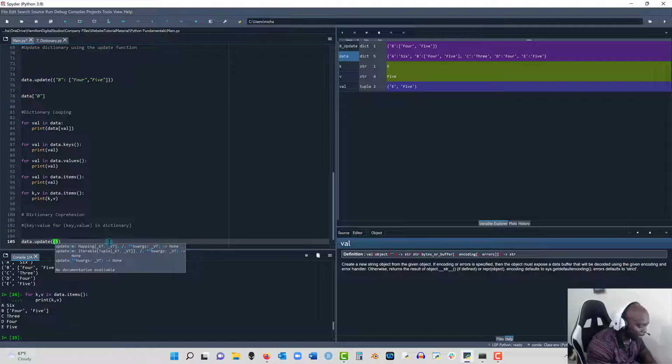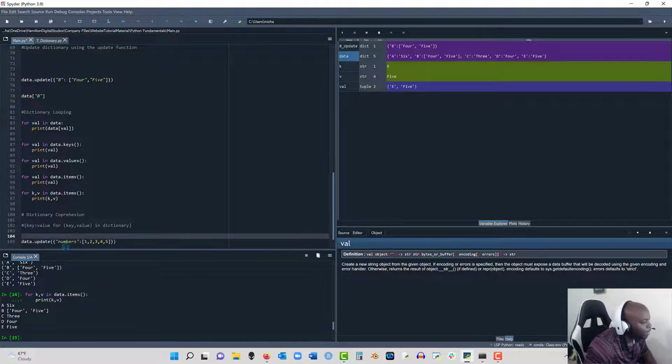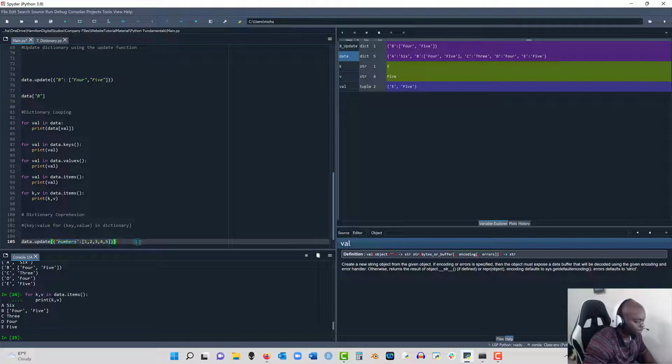I want the key to be numbers, and then I want the values to be a list of 1, 2, 3, 4, 5. So I'm going to update this dictionary to have a key that's numbers, and then have the numbers 1, 2, 3, 4, 5. So I do shift enter.